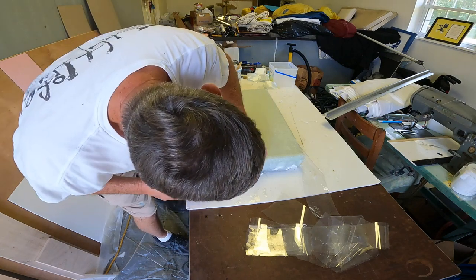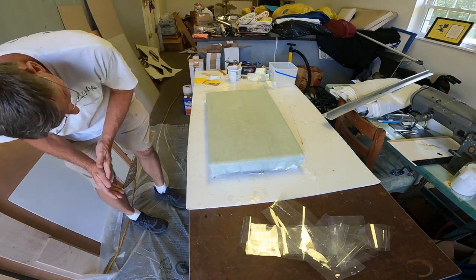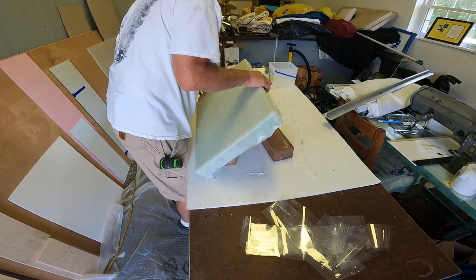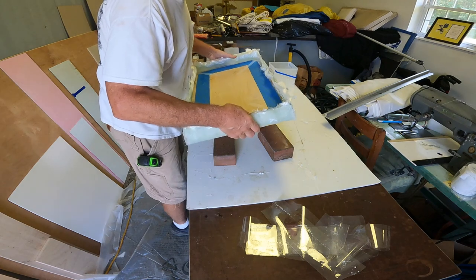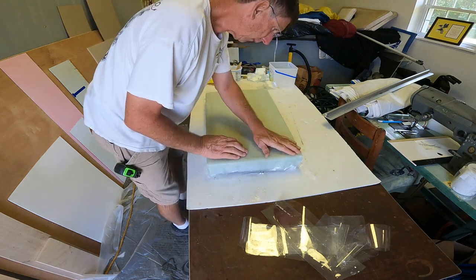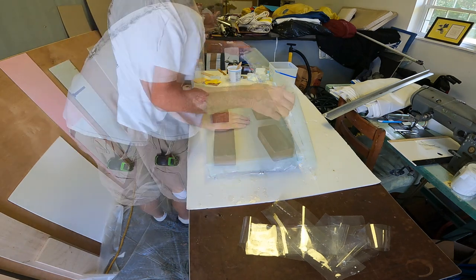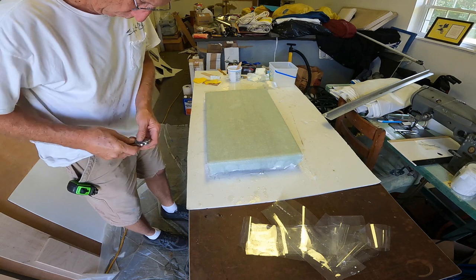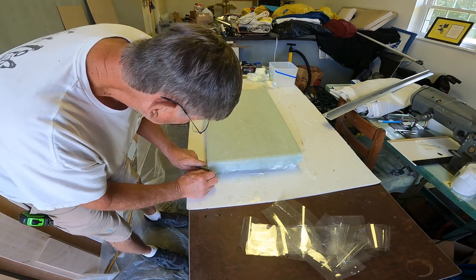Knowing ahead of time I was going to have to grind out my corners, but that's not going to be terrible, I don't think. I'm going to run it through my table saw and trim it before I even try to take out that core. I think it may be okay. As long as I can get the core out, I think it'll be alright. I'll trim off some of this excess before it gets any harder.